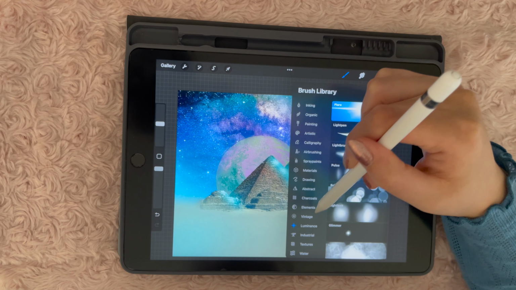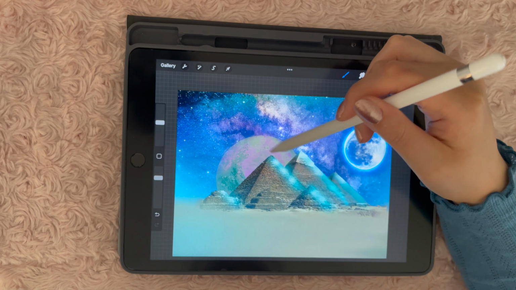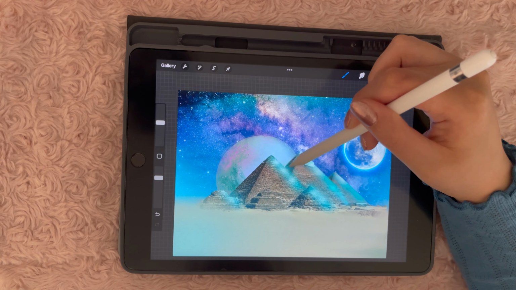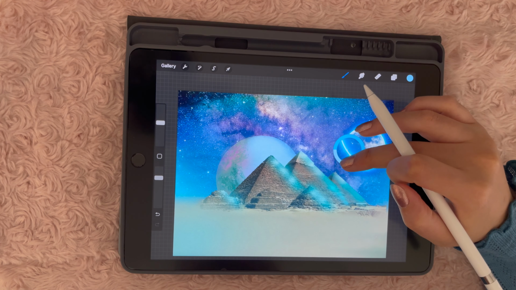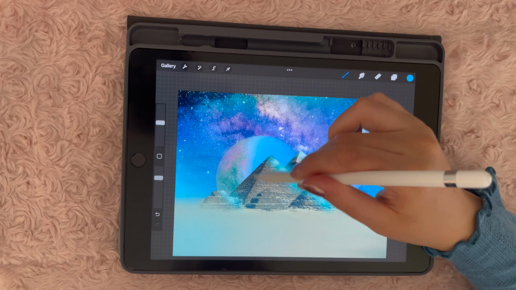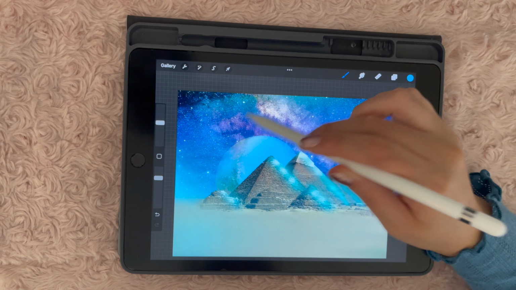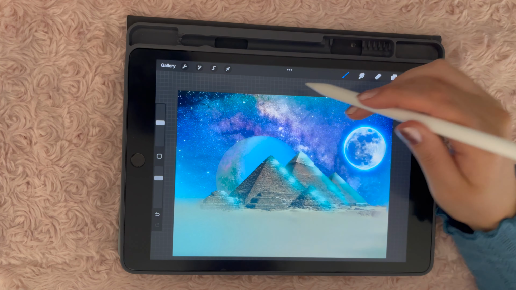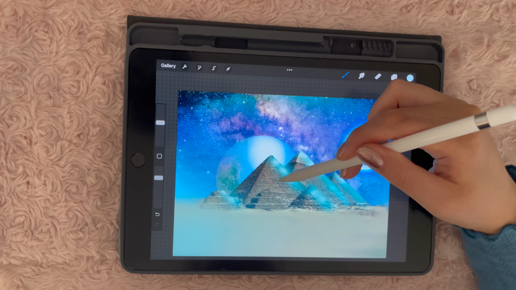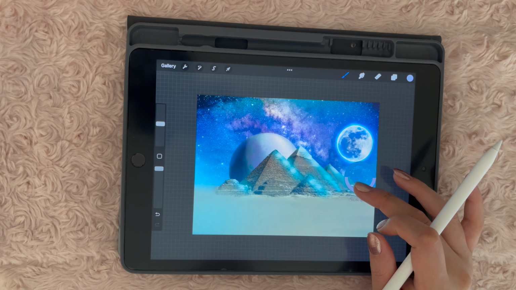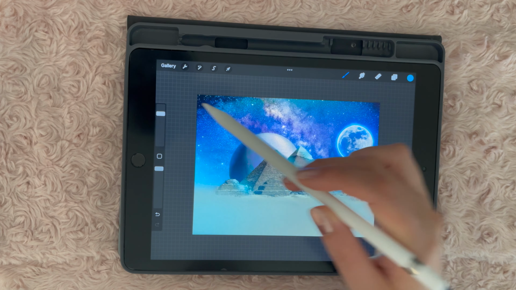I went ahead and added a new layer over Mars with a clipping mask and switched over to a spray paint, and I am gently going to try to make the light reflect off of Mars, or I guess this now blue planet. So it was kind of a trial and error thing. I tried to give it the shadow and then the little light side, and it ended up looking like this.